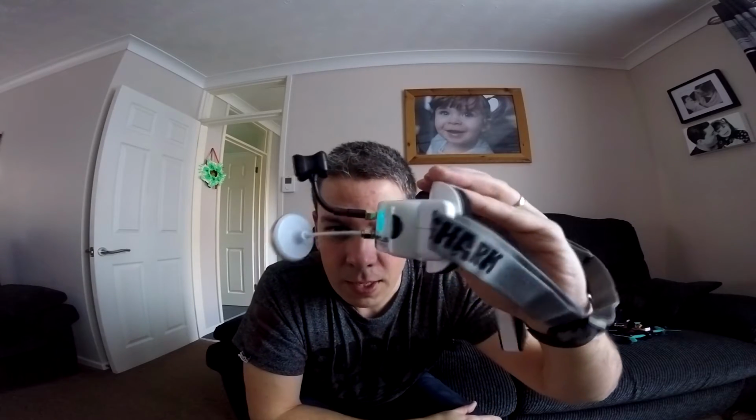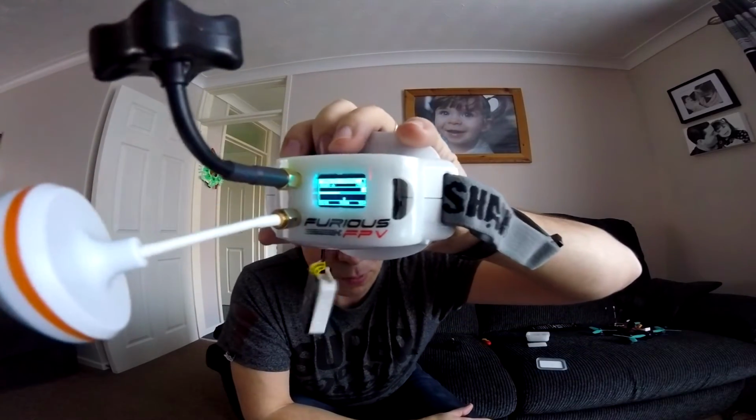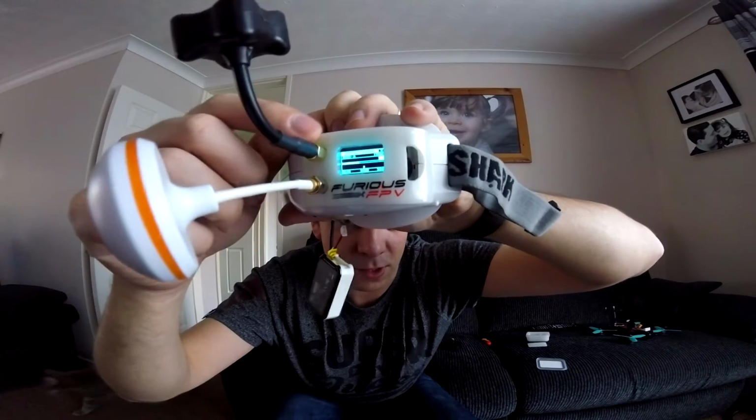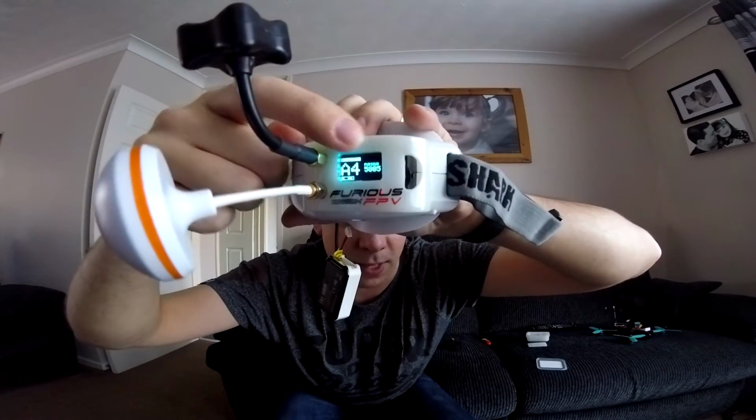So you can see that. Oh, it's all backwards because I'm doing it the opposite way. So there's the antenna. You can see the signal strength at the top. Hopefully you can see it. The bit along the top here is, that's better.